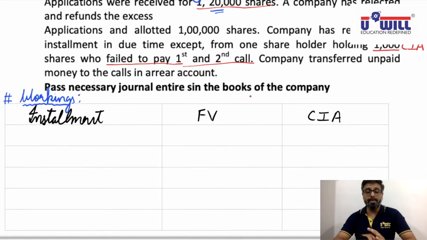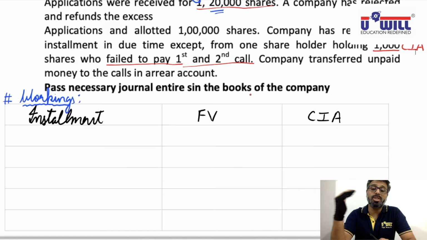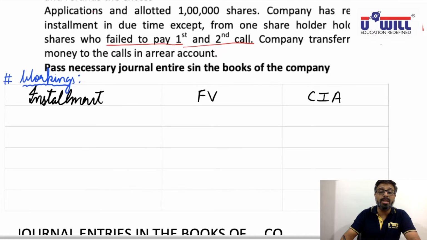Now listen everyone, we will be making one standard working in all the questions. Later on, right now we make only one working. Later on there will be 3 workings which will help us in solving the questions. Initially you may find these workings less useful, but they will be, mind you, very useful once we come to the complicated questions including forfeiture of shares and pro rata allotment. So from the very beginning you make a habit of these workings.